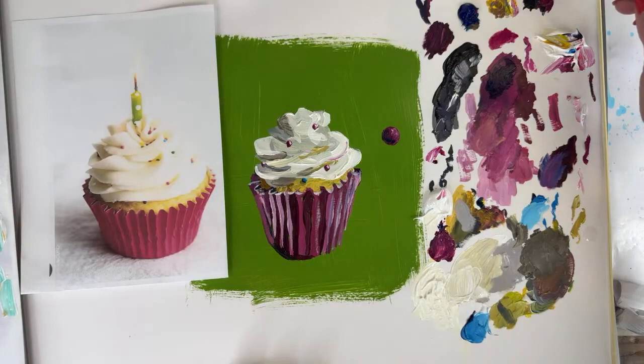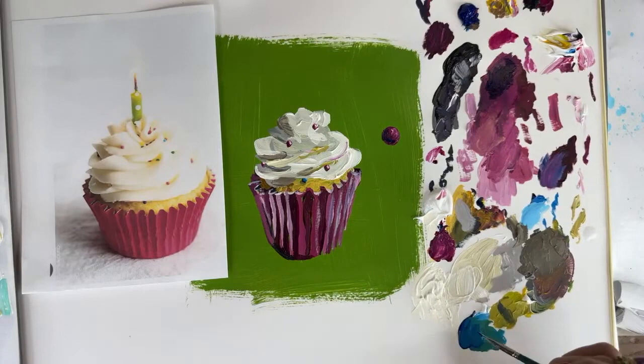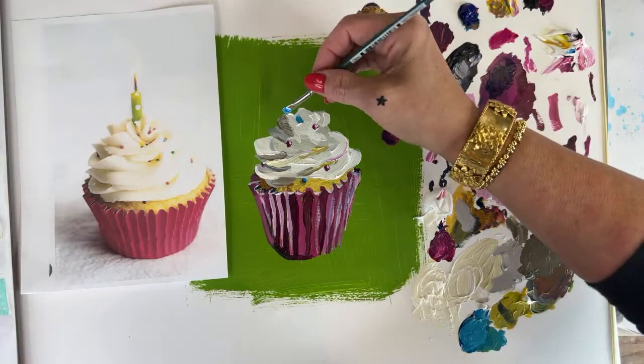I would say 98% of the time I am toning down a color, meaning I'm using all three colors to some proportion. It might just be a tiny bit, but I'm gonna start with a medium blue that's got a little bit of white in it for my candle.